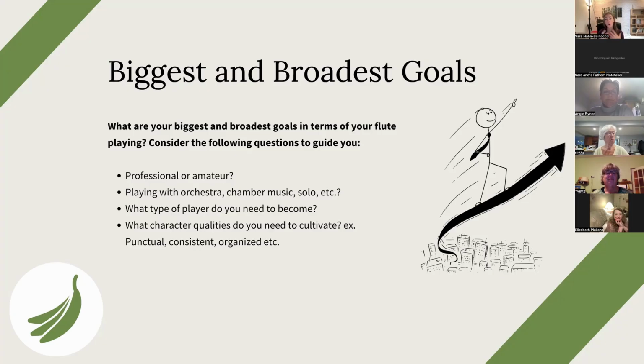So if, say, your goal is to become an international soloist, okay, which was mine when I was a naive 15-year-old kid thinking that was a real thing that I could do. What kind of player would you need to become an international soloist? Well, you'd have to be extraordinarily extroverted in the way that you play. You have to be really confident on stage. You have to almost be an actor or actress. You might be having the worst day of your life, but if you're a soloist and people have paid a whole lot of money to come see you play, you've got to be just as if you're the happiest person to be there alive. So a little bit of acting involved.